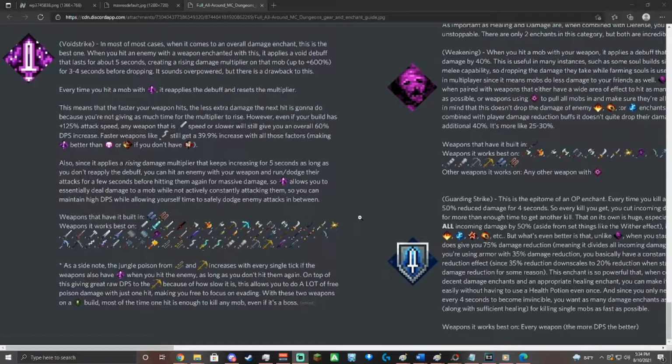Also, as a side note, the jungle poison from Vine Whip and Encrusted Anchor, which is already insanely high, increases with every single tick if the weapon also has Void Strike when you hit the enemy, because the damage multiplier is rising, meaning that the poison is rising too. As long as you don't hit them again with your weapon anyway.